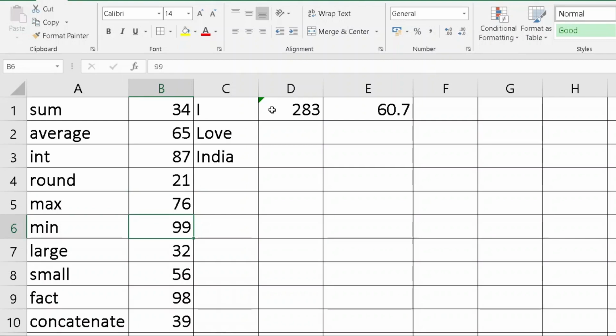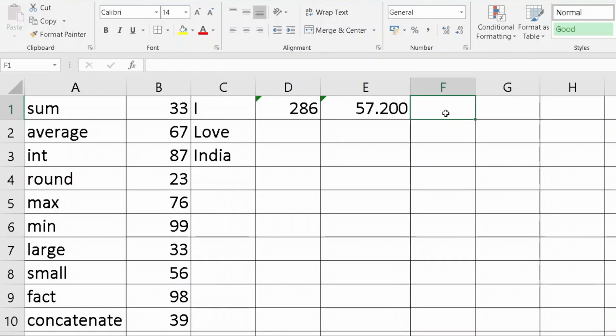Now this average value, if you see, is giving you one digit after the decimal point. If you want to increase the digits, you can click on these two buttons for increasing or decreasing the decimal value. So increasing the decimal value, we click here, and it keeps on increasing. You can decrease from here, you can go to 0. Why is it now 61? Because the value was 60.7, so 0.7 will round up to 1, and that answer you get is 61. So remember, this is how you can increase or decrease the decimal point. So that is the average function.